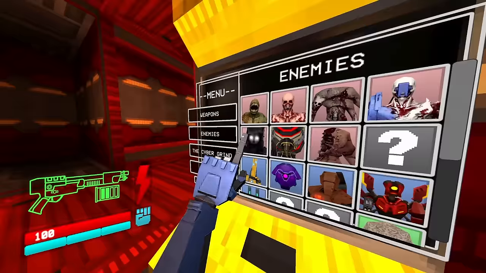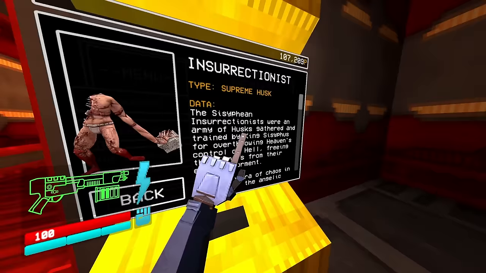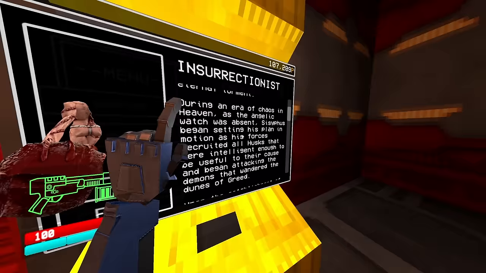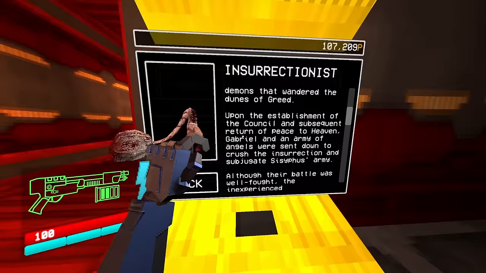What is this, by the way? Oh, I didn't even realize! That's not even the normal enemy, that's true. Maybe you do come back as a normal enemy, that would be terrifying. The Insurrectionist. The Sisyphean Insurrectionist, where army of husks gather and trained by King Sisyphus. Sisyphus, yeah, okay. Freeing the sinners from eternal torment. During an era of chaos in heaven, the angelic watch was absent. The king began setting his plan in motion. Yeah. Upon the establishment of the council, is that like the Gabriel people?